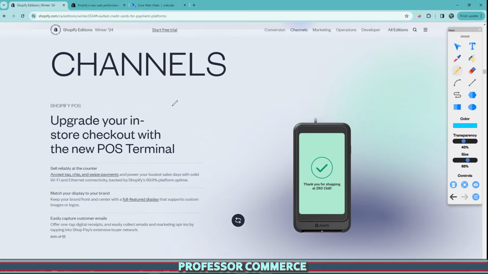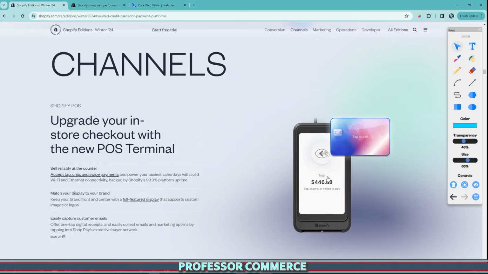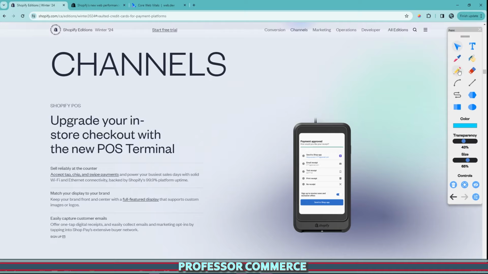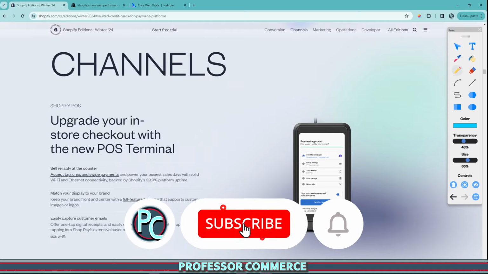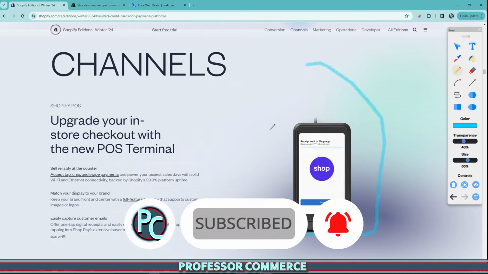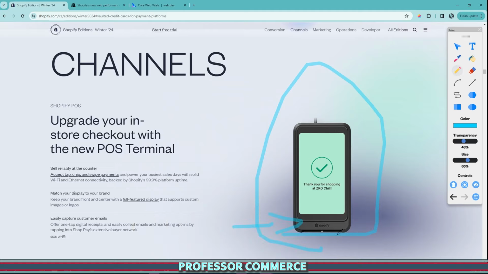Let's go. One of the biggest updates for Shopify POS, for the in-person sales terminal, is their release of the new POS terminal that looks like this. And they have this fun little graphic here that shows you if you have your card and you tap it, boom, and pay. That's not the feature. Obviously, everybody knows about tap and pay, but essentially what they're showing here is their new piece of hardware. So if you're running a POS store, you need a hardware upgrade.